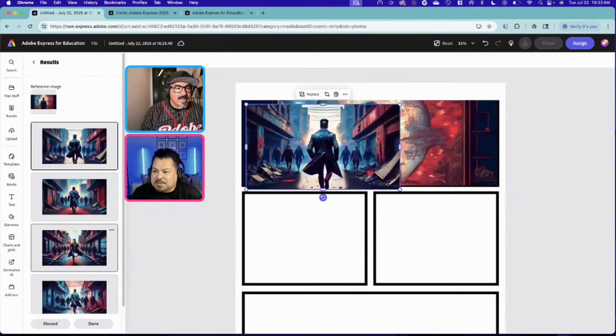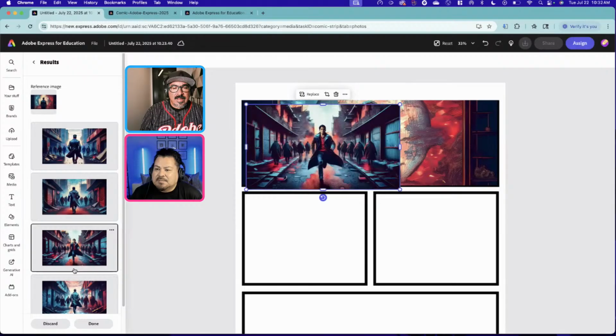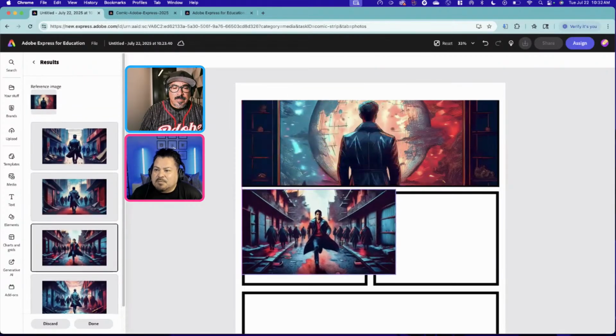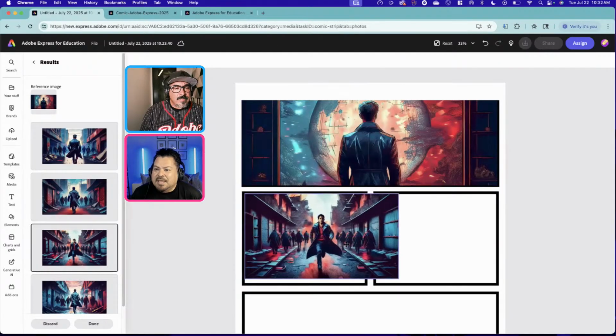And I love this because I cannot tell you how many times my students are like, oh, I just want him to be turned around this way. I want him to be doing this and that. And before, that's where the writing skills used to come in. But now, we understand that we have different types of writers in our classroom. So this is such a fun way of making sure that they get exactly what they want.